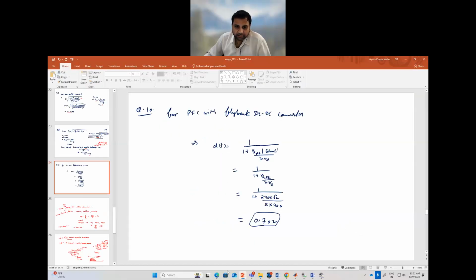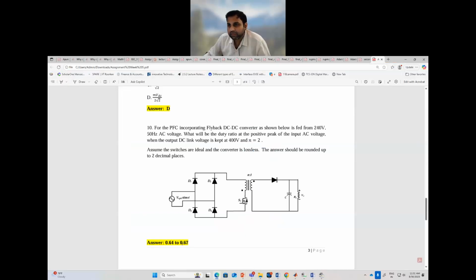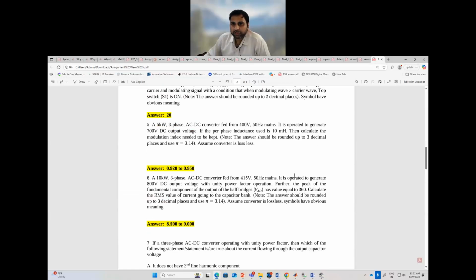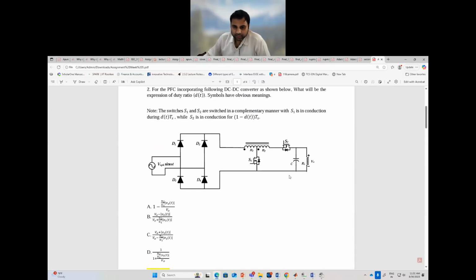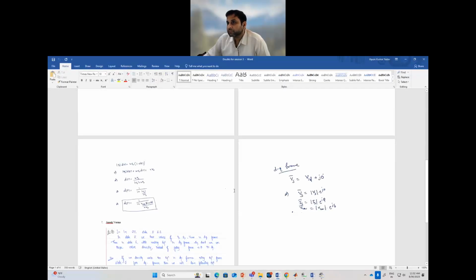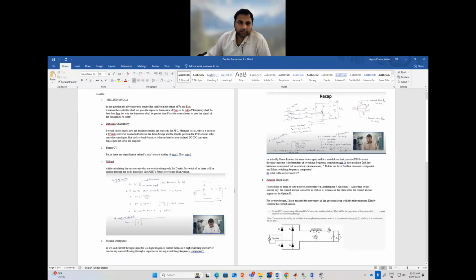In the answer it is given 0.6 to 0.7. That again we will increase the range of this one, 0.67 to 0.72. So that will be the correct answer. So we will change this range and reevaluate that question as well. Okay, so this is all about this assignment number 5. Now let us see some of the questions which were asked during the session. Yeah, we will change the range. So two questions will change the range.